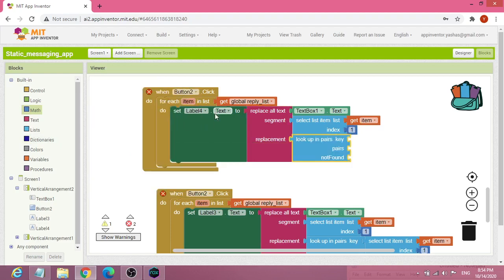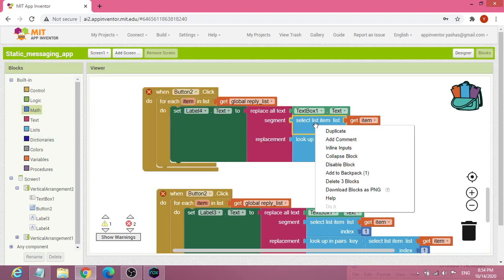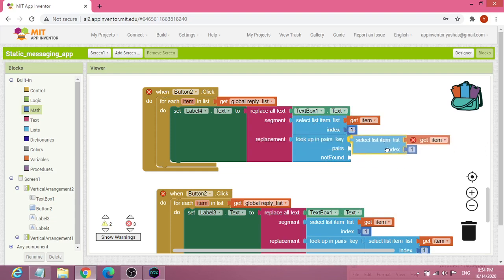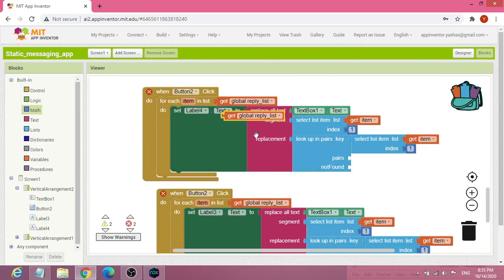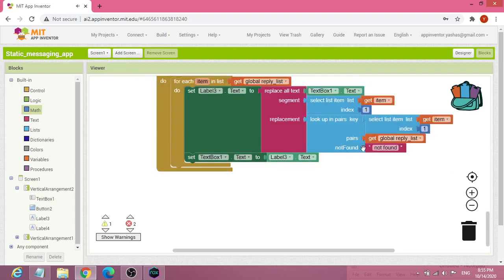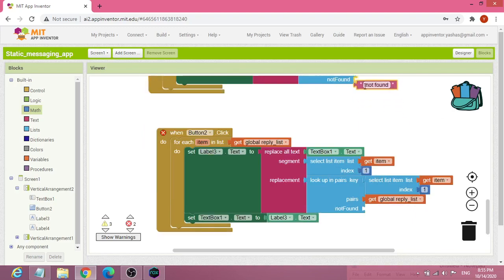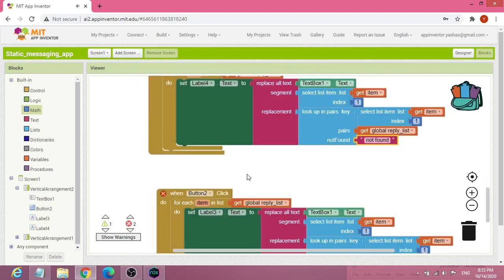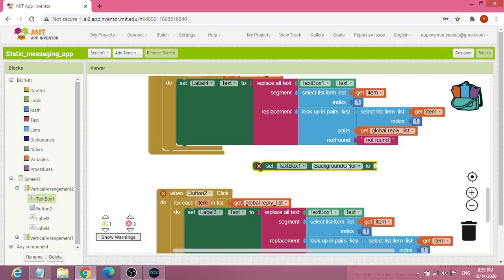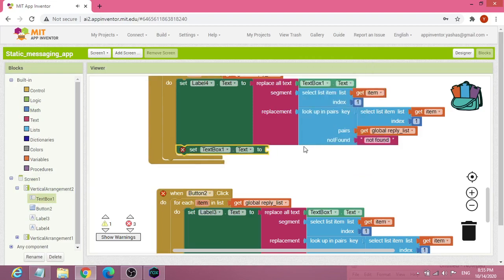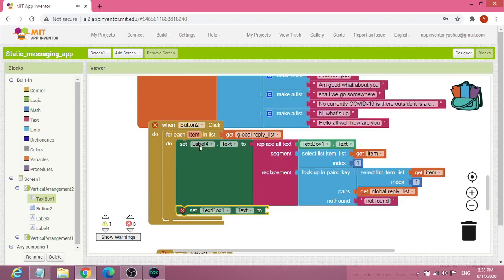First we just copy it and paste it, and the second would be get global reply list, and if not found, then not found. Currently it's not there, so I would just remove it. The last thing is set textbox1 dot text to label 4 dot text.